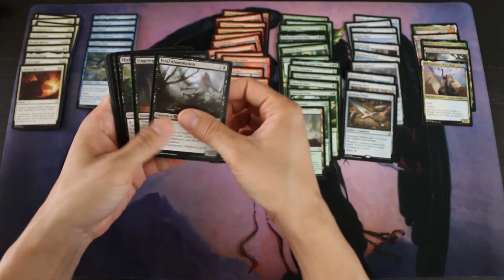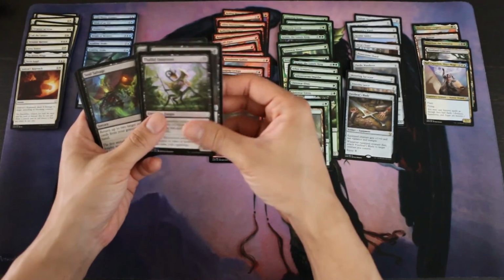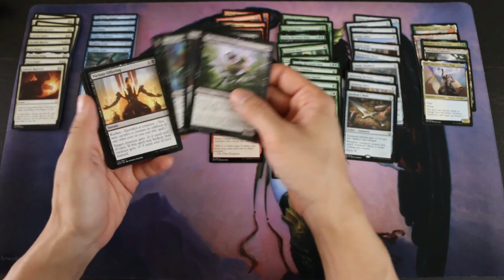Now looking at black, we have Feral Abomination, which isn't that great. Lingering Phantom is much better because it can recur itself from the graveyard. Vicious Omnivore is okay, again with recurrence. Soul Salvage is not as useful except if I need it for a specific purpose.